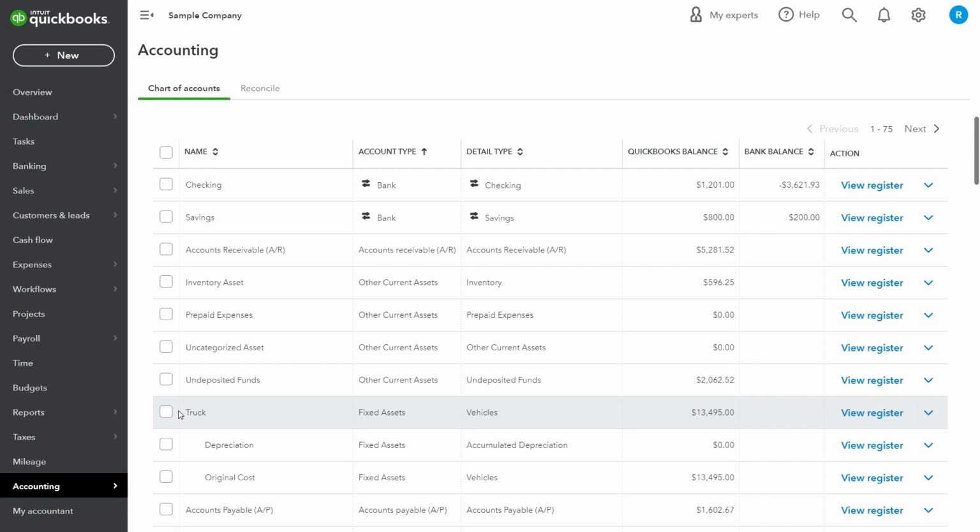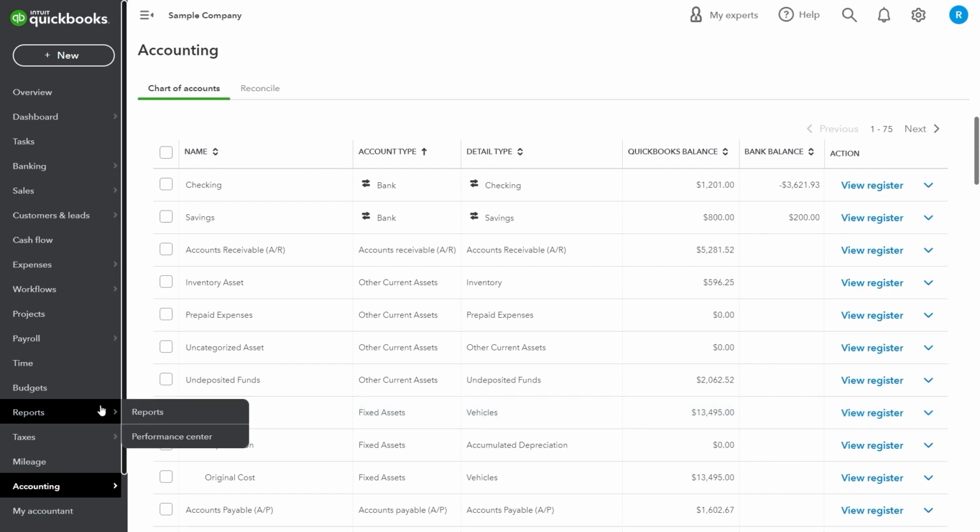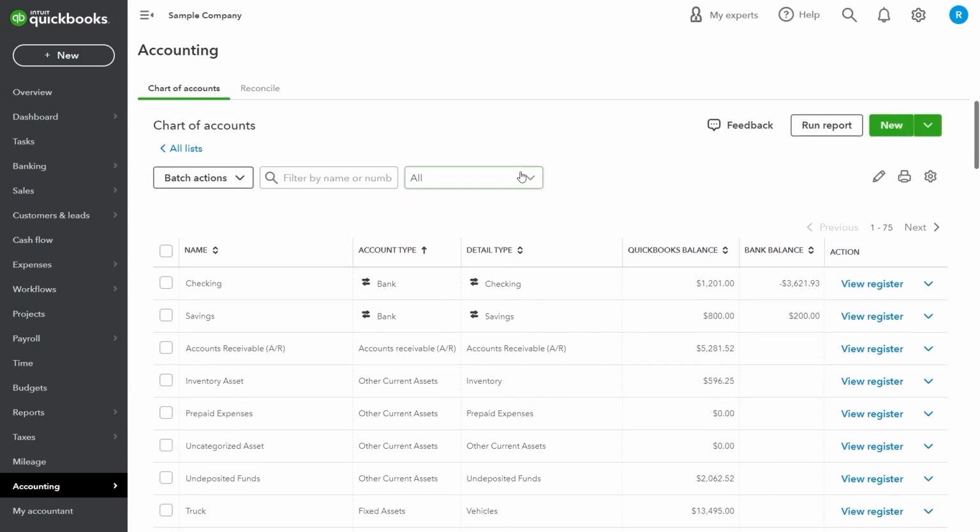And if you took a loan to purchase this asset, then you will have to create a notes payable account and an interest expense account. That's a long list. Let me show you one or two examples. Let's start with fixed asset account because that is what confuses most people. In the chart of accounts page, go to the new button.